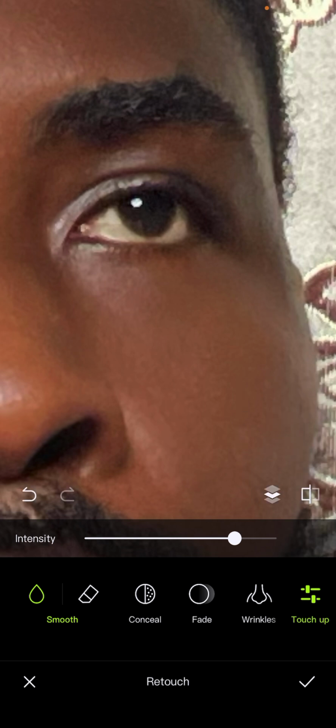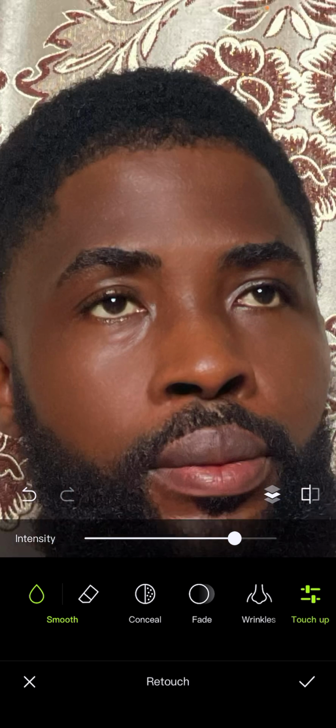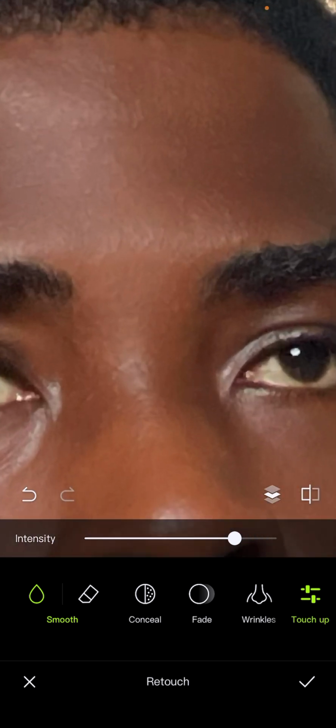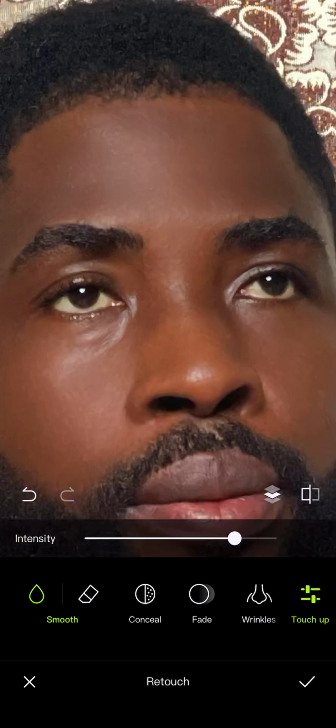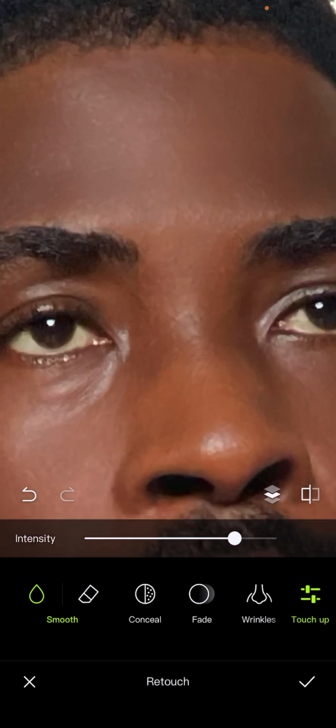Like I said, some people's faces have strong pimples. And you want to make sure that area is very, very smooth. You can bring the brush up to increase it, then focus on that area and brush it. And when you're brushing, brush according to the line of the face.